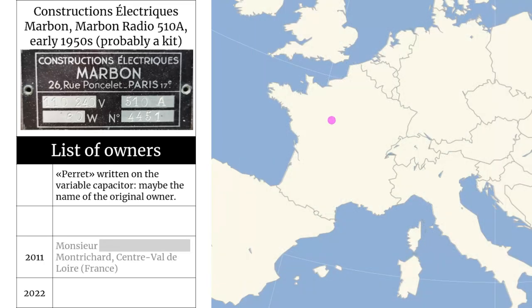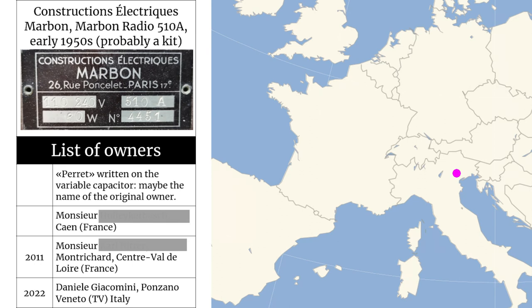The person from Montrachard who gave me this radio reported that he owned that radio for about 10 years, and that before him it was owned by a gentleman in Cayenne. I will save all this in a label inside the cabinet.